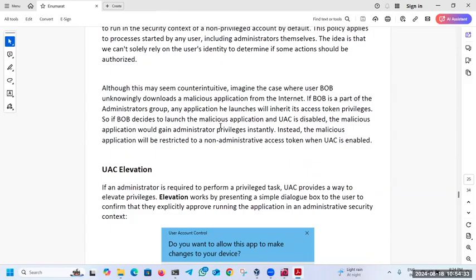So if Bob decides to launch the malicious application and UAC is disabled, the malicious application would gain administrative privileges instantly. Instead, the malicious application will be restricted to a non-administrative access token when the UAC is on.